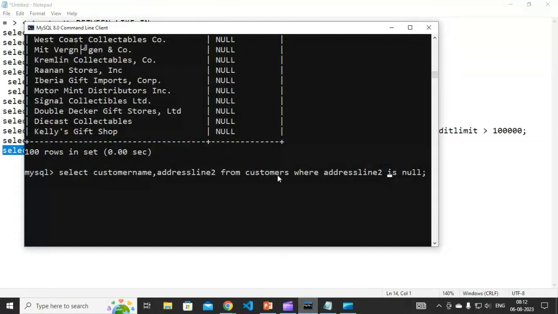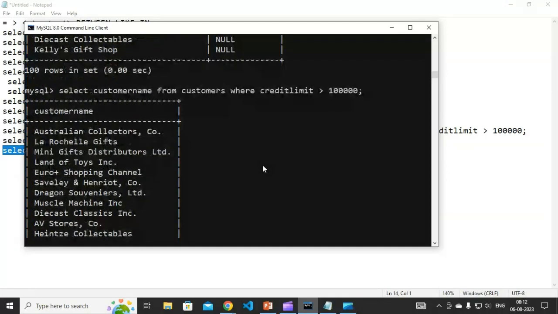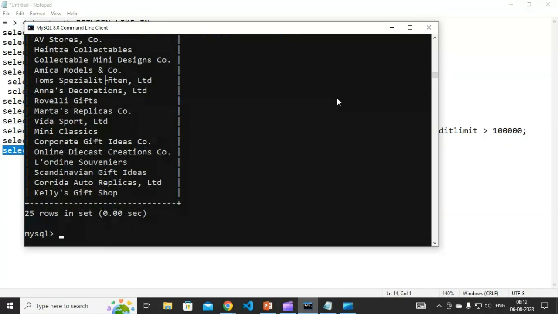All right. Now one more thing. We'll see something called BETWEEN. If I want to show all the customers, customer name from customers where credit limit is greater than 100,000. So now I'm getting all these customers, right? But I want a credit limit greater than 100,000 and less than 200,000.